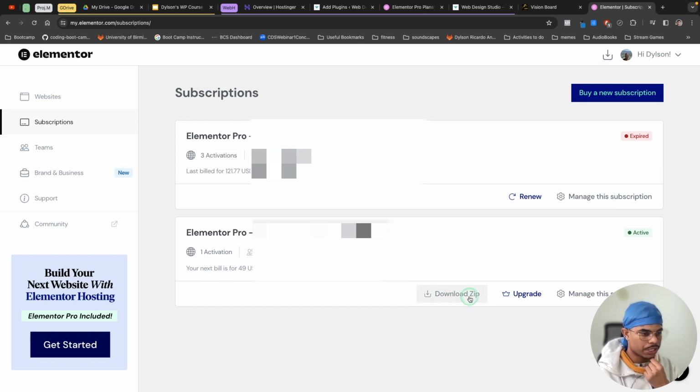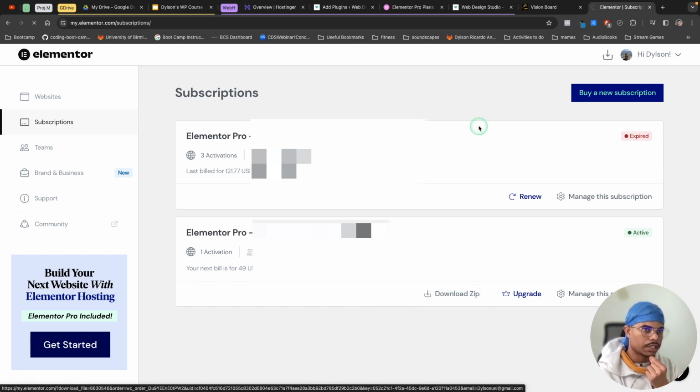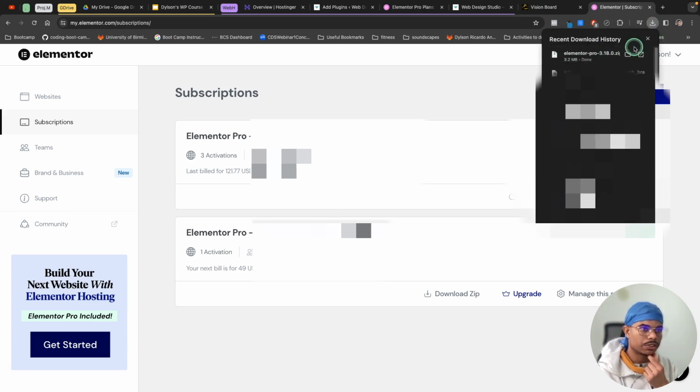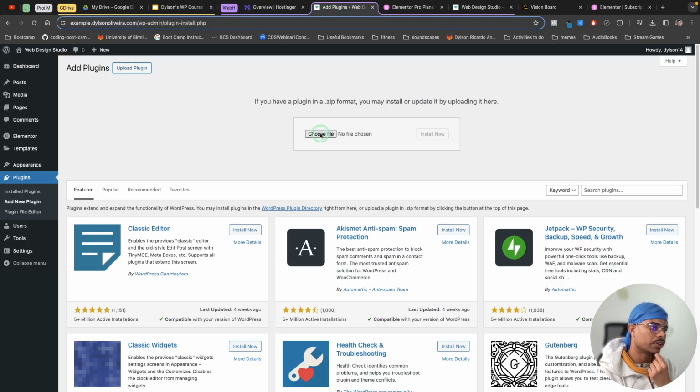What you would do is you would click here to download zip. Then your browser is going to download that zip file, and that's what you will upload. Okay, so we can see it's downloaded up here, Elementor Pro. That would be the file I choose here. And we're not going to do that right now because in this course, we're going to use only free plugins.